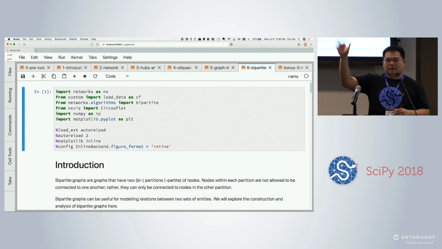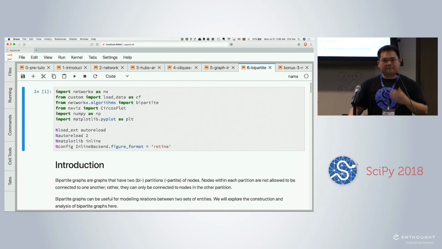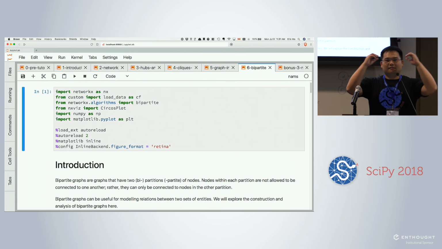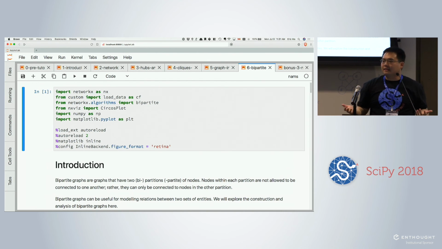All right, in what context have you heard about them? Volunteers. What examples? Like a person that makes a certain purchase of an item. Okay. Cool stuff. That's right. So we have people as nodes, and then items as nodes, and then we have edges between people and items, indicating that a person purchased a particular item. All right. Anything else?